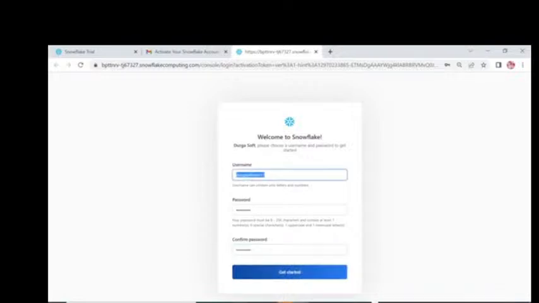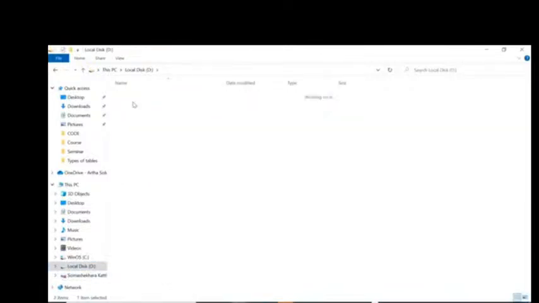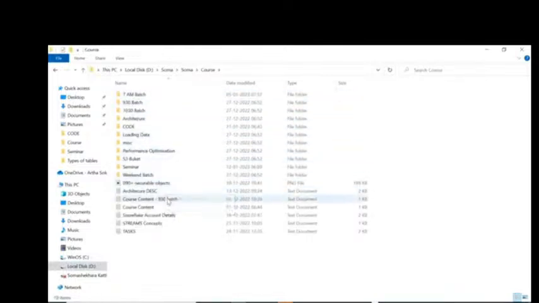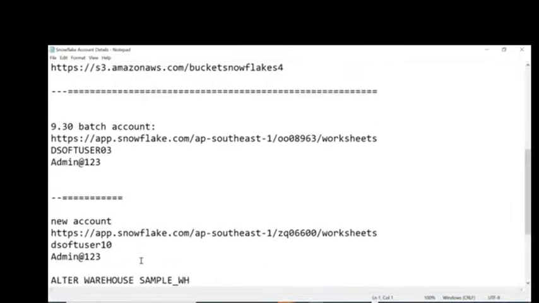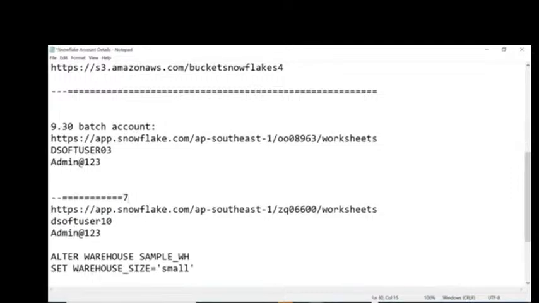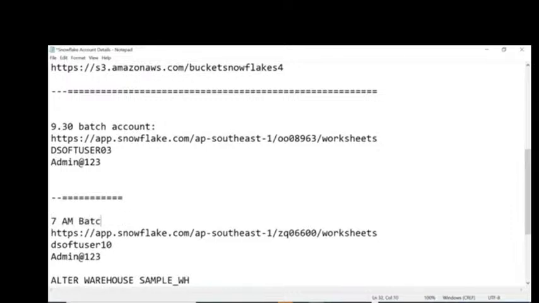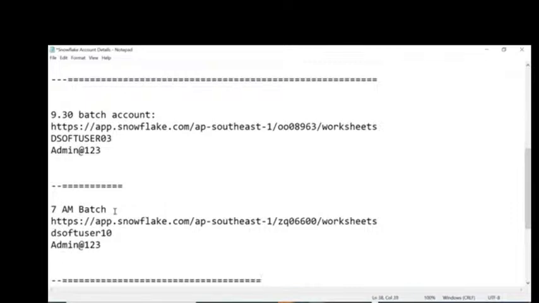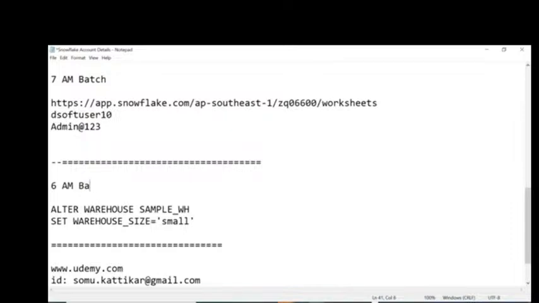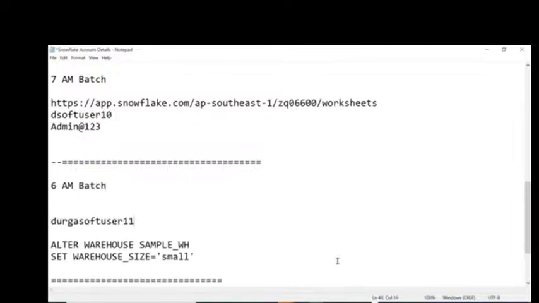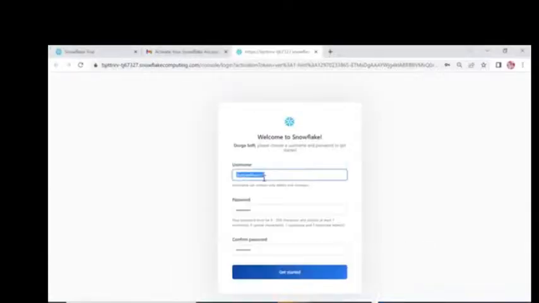One second. So you need to give the username, the password and confirm password, and then Get Started.